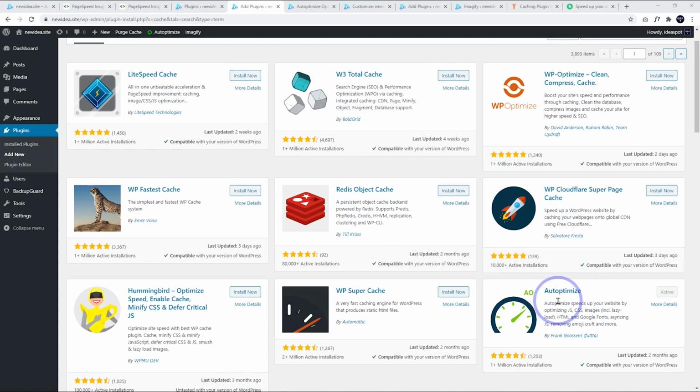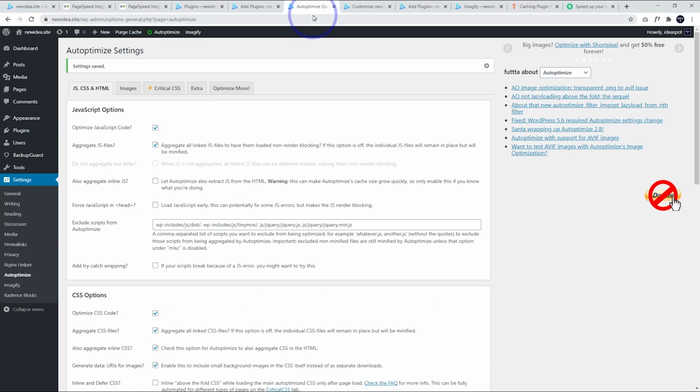So that is what Autoptimize is good for, an extremely popular optimization plugin. So that's what I use today. Fairly simple setup as well. Again, I've shown the basic setup for most of these in my previous video, which I will link to, but just what I use today on Autoptimize.